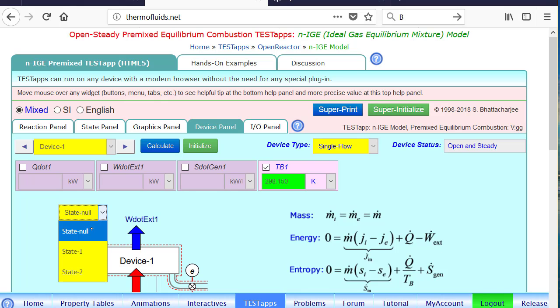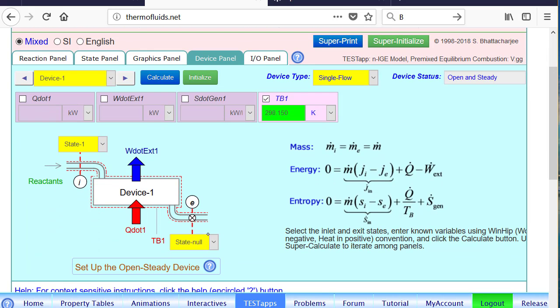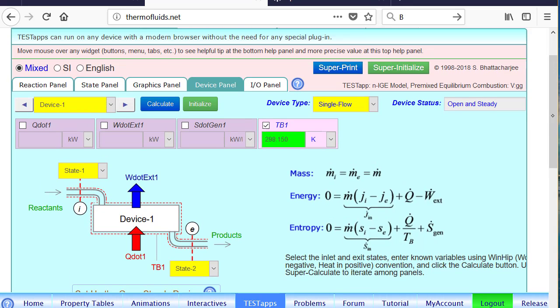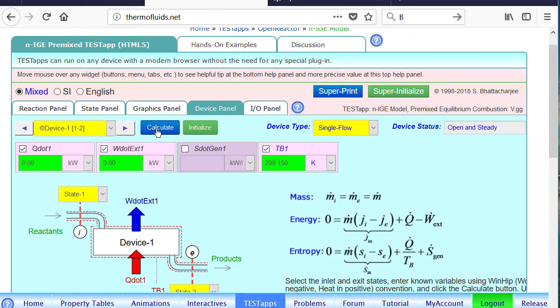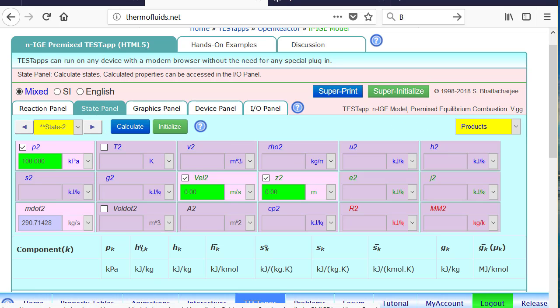State 1 is our inlet and state 2 is our products going out. There is no work, there is no heat transfer. We click the calculate button, and that should produce the mass flux.